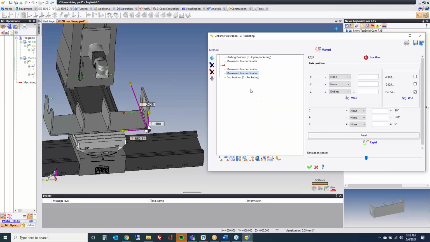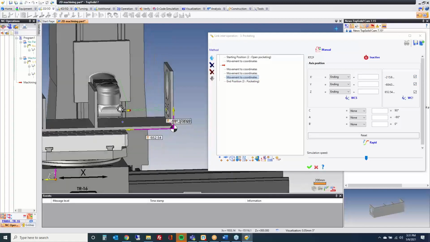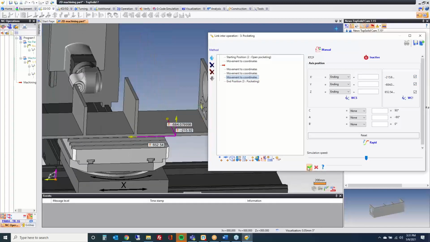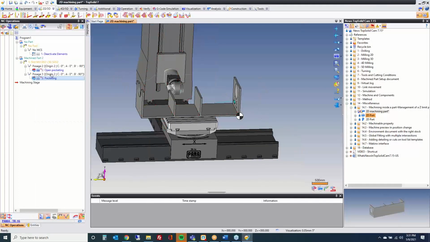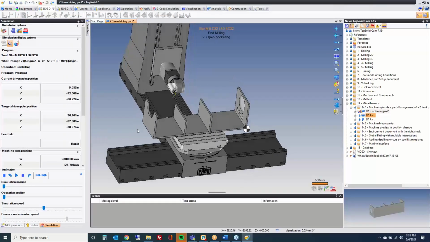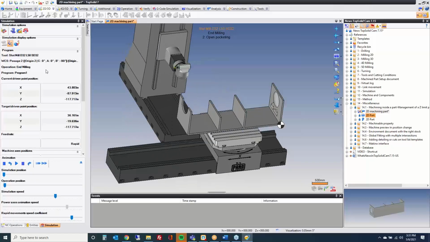And a quick power user trick for you, if you just click anywhere in this white box, then you can hit Control-C, Control-V to make a copy of it. And here I'm going to go ending, ending, and X and Y as well. Okay, so now we've created a very, very clean movement. We've used the new function to allow us to machine inside the part like that. And if we go and watch this simulation, let's do it this way so the rapids are fast.